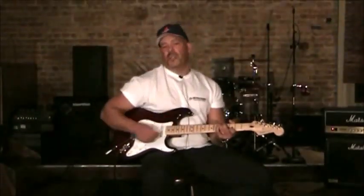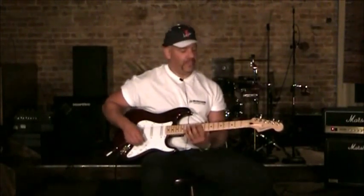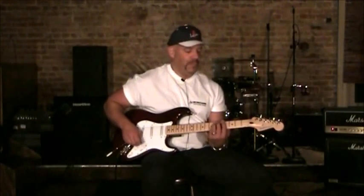So the song starts off, the band just kind of comes in playing solid eighth notes. And I'll give you an example of that. It's in the key of G. So it kicks off like this.